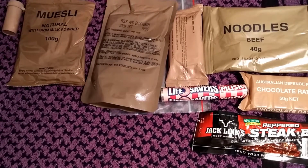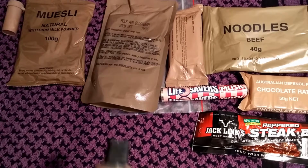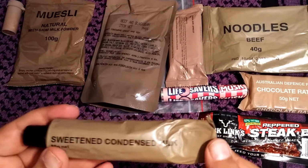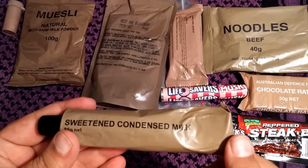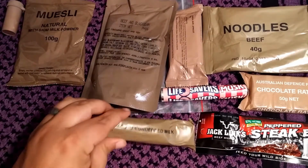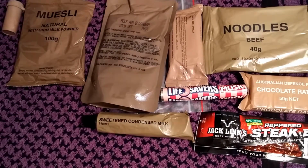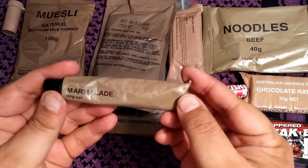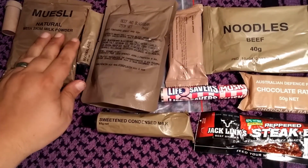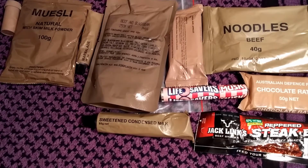Alrighty, two things I love. Number one, sweetened condensed milk. I love this stuff in coffee now. And it's all because I saw Kiwi Dude put it in his coffee when he tried one of these. I said, hey, that sounds interesting. I got to try it. So I did. I got hooked. Marmalade. Well, if it's marmalade, we know it's got to be orange flavored. So that's going to be kind of good. Put that right there.